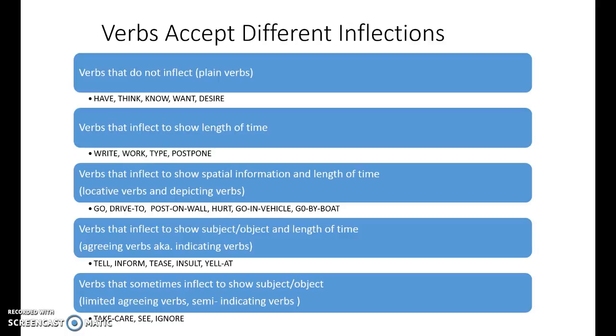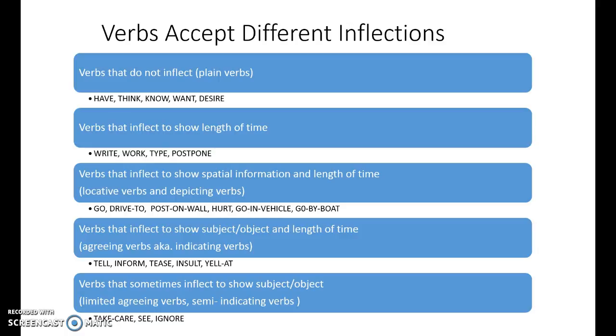Now, depicting verbs are probably what you were originally told were called classifiers, and these verbs operate in a similar way. They operate in free space, so they can be modified not only to show where things are happening, but also to show the aspect or the length of time that something's happening.